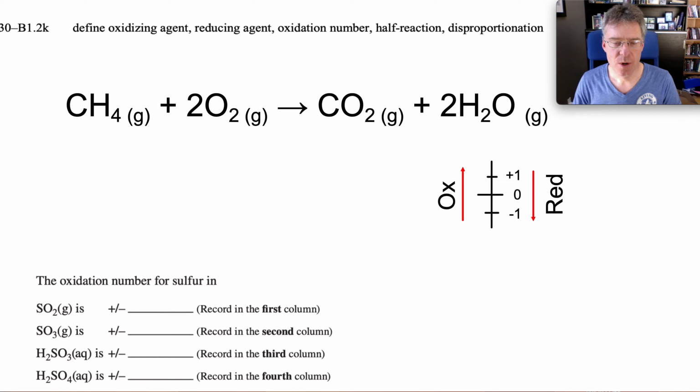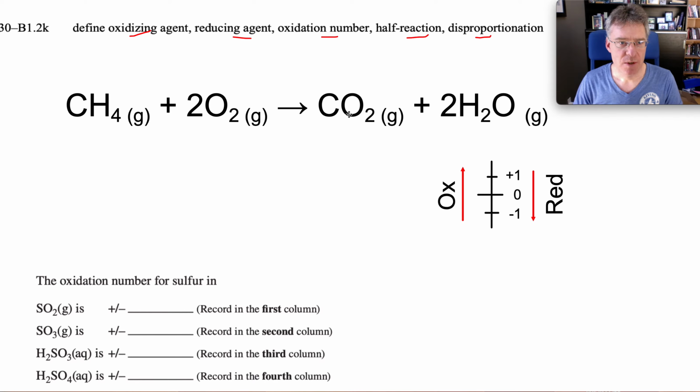So now we're into really a colossal outcome. As a teacher, it's like, how many questions do I put on a test from this particular one outcome? And it's always going to be a lot, because we're talking about OAs, we're talking about RAs in this outcome, oxidation states, which we used in the previous bit, half reactions, and disproportionation. So you should be expecting several diploma questions and many test questions.